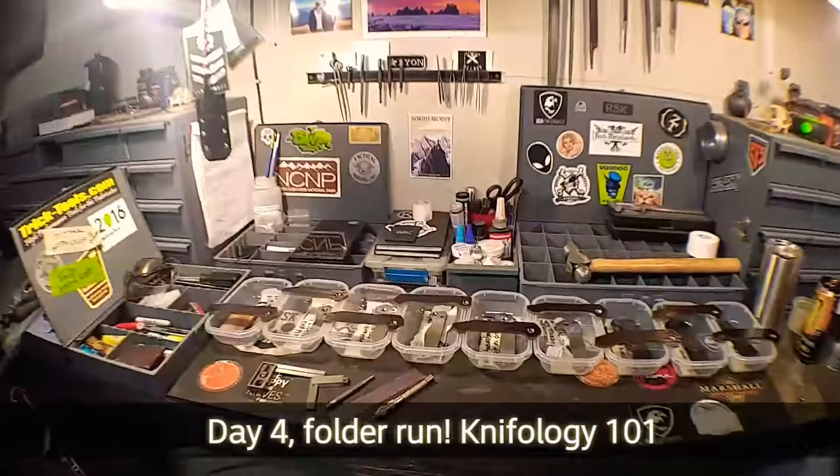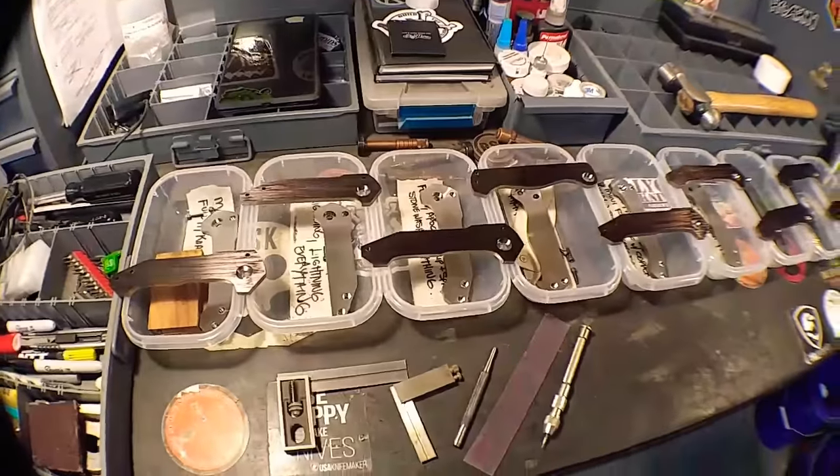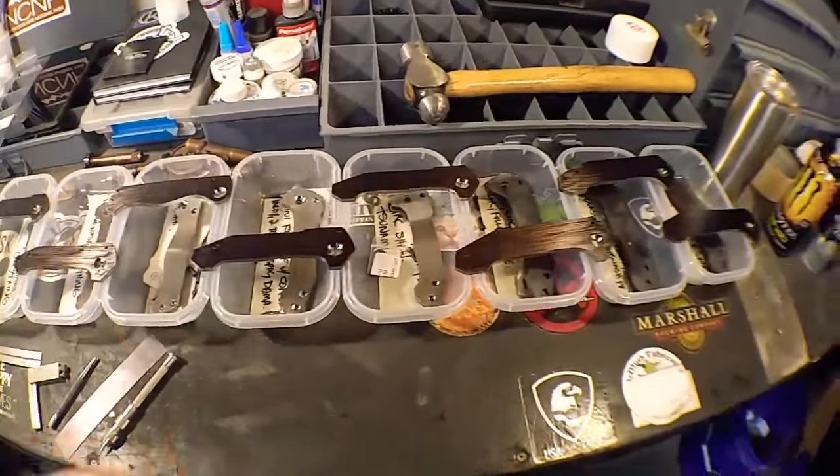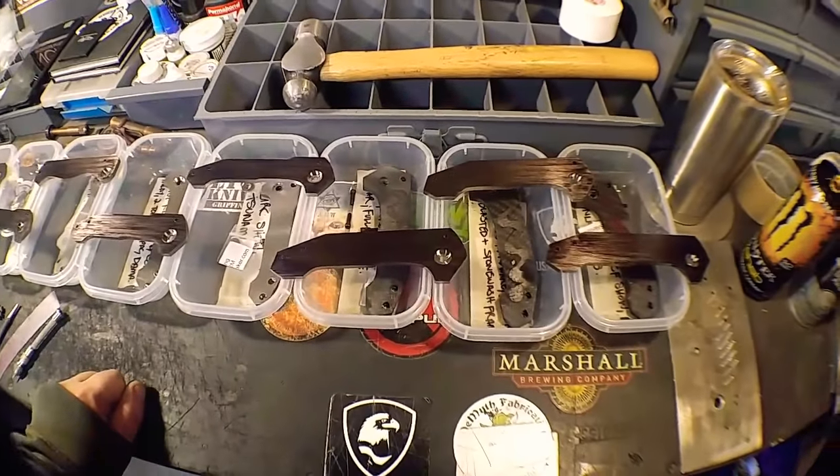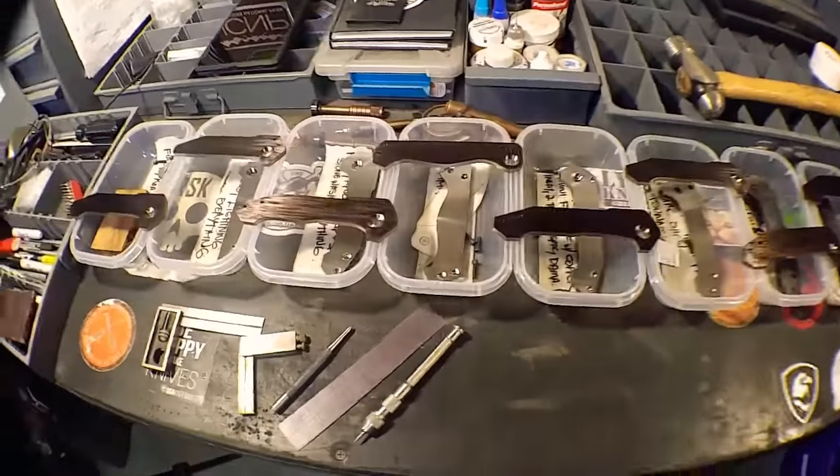So here we are, day 4, man. I just got into the shop, kind of cleaned up a little bit, and blacked out all my lock sides so I can start laying in these lock bars and scribing them where they need to go.